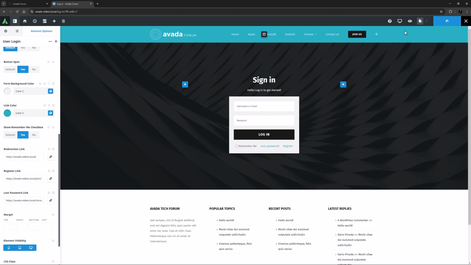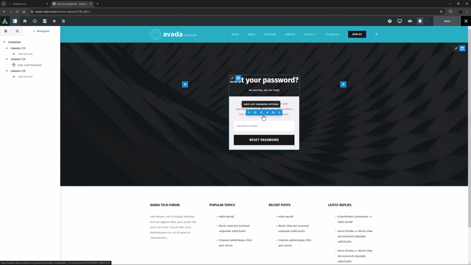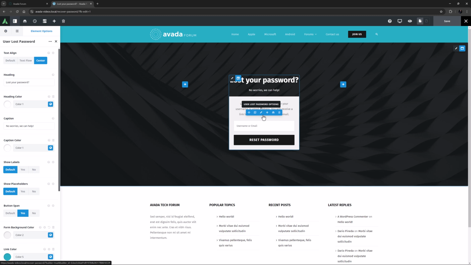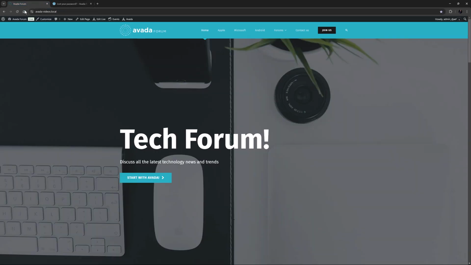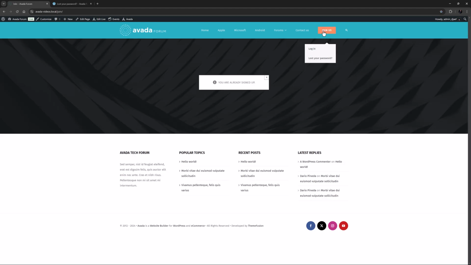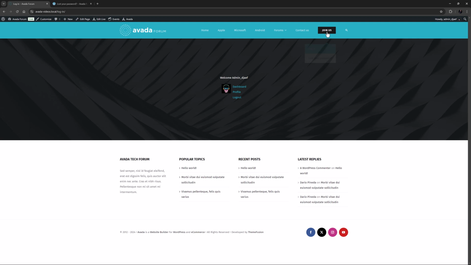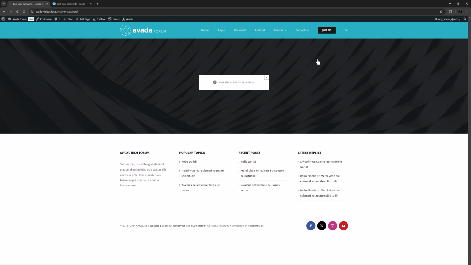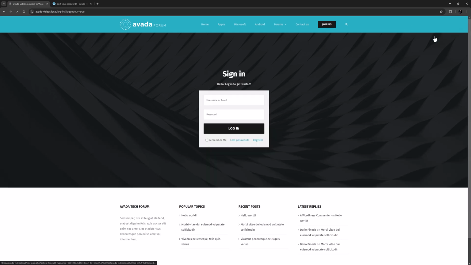Finally, the third of the user elements is the User Lost Password element, and this is of course on the Lost Your Password page. All of the options in this element are also in the other two elements, so there are no new options to look at here. So let's have a look on the front end how this would work. We would start on the Join Us page to register. Now as I'm logged in here already, I'm obviously already signed up, and it lets me know this here. Likewise on the login page, it shows me as being logged in, and on the Recover Password page, it lets me know I'm signed in. So I will just log out of this site, and we can view it as a new user would.